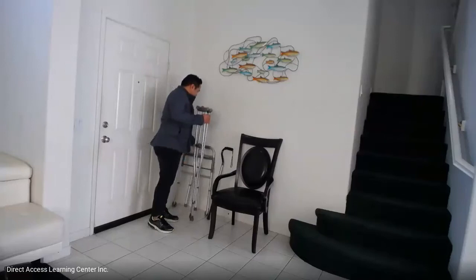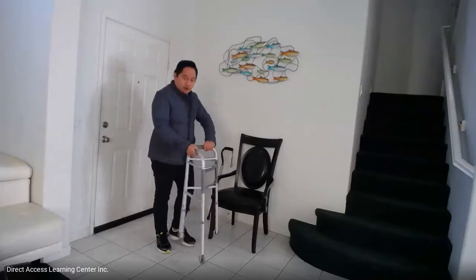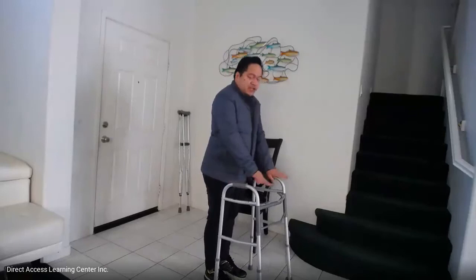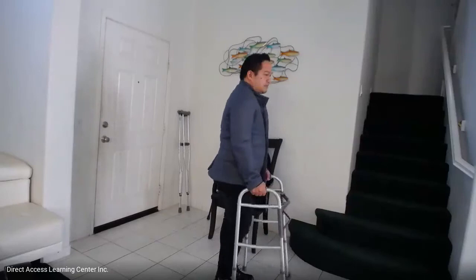With the use of your front wheel walker, the patient will be standing in the middle of this front wheel walker, all right?